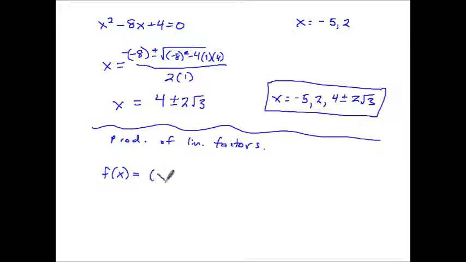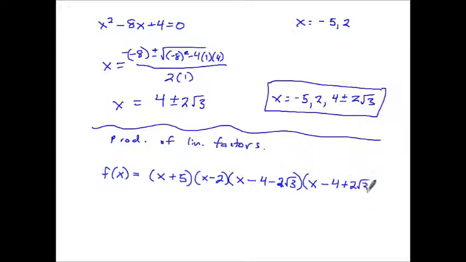So, anyway, just taking our solutions now, the -5 gives me a factor of x plus 5. The x minus 2 comes from having a positive 2 as my 0. And then from there, again, I've got x minus each of these 2 guys. So the x minus 4, and I'm distributing the negative through the plus or minus, so it's 4 minus 2 root 3. Let me fix that. And then same basic idea, x minus, now I'm distributing a negative through the minus, so it gives me a 4 plus 2 root 3.